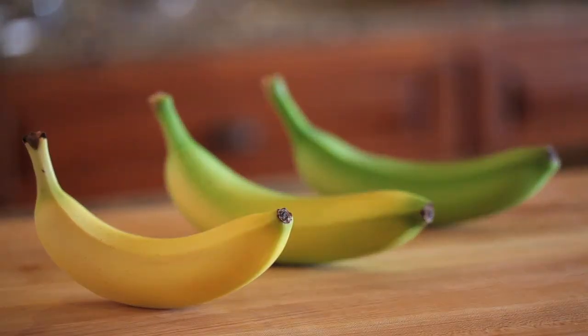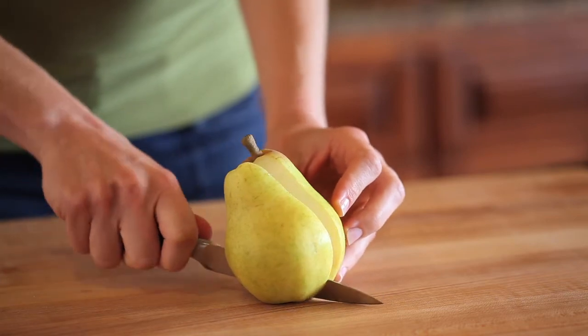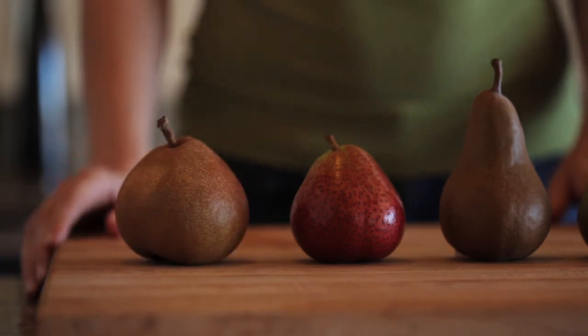When your Bartletts reach that sweet yellow stage of ripeness, then it's fine to place them in the fridge to prolong the perfection. This will slow further ripening, so your pears will stay juicy and delicious for another 3 to 4 days. Of course, Bartletts aren't the only pears to come from California.